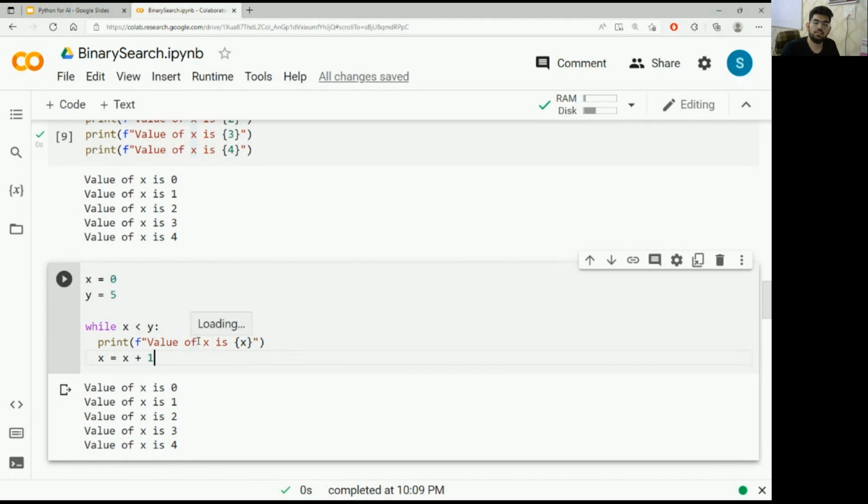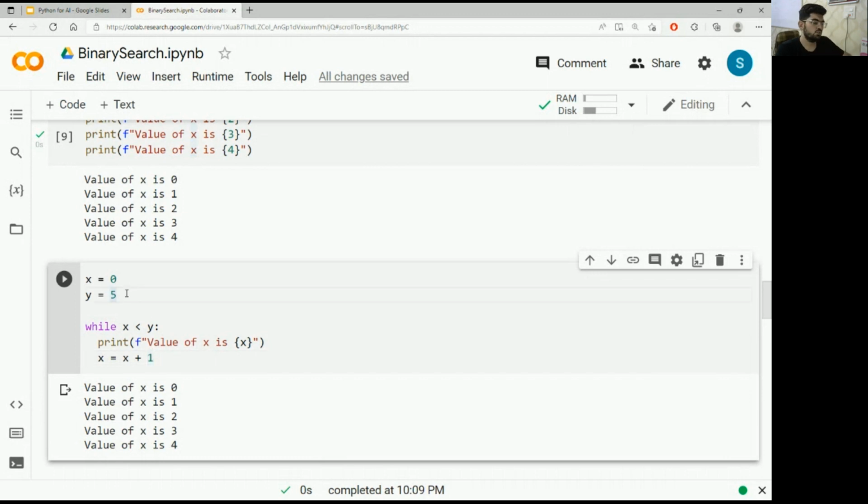Now, what is going to happen in this loop? When we enter this loop, x is equal to 0, y equals 5. And after printing this, x is going to increment its value by 1. So in the next iteration of this loop, we are going to have the value of x as 1, which is going to be printed over here. And in the next iterations, x is going to increase to 2, 3, 4, and so on. When the value of x reaches 5, this condition is not going to be met, as we can see over here, and this loop is going to stop. So that is what's going to happen.